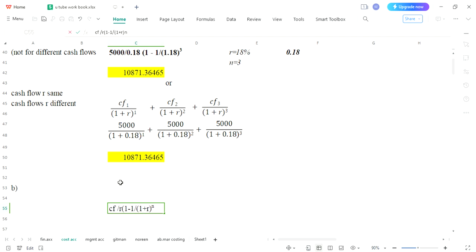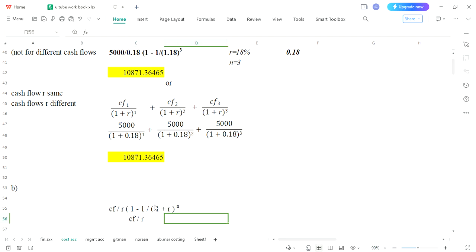Okay. Why we are using this formula? Because 300 is same amount of cash flows. So simply you will put this formula. Now please understand that we don't have value of number of years, 1 to infinity. When you will put infinity in place of this n, whole this value would become 0. And what would we have? CF divided by small r, and that would be your formula.